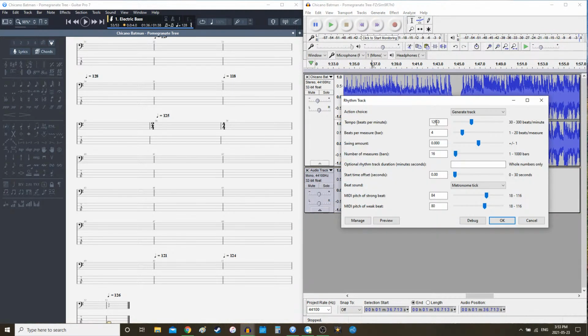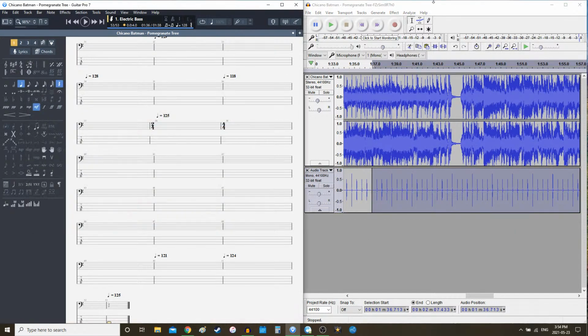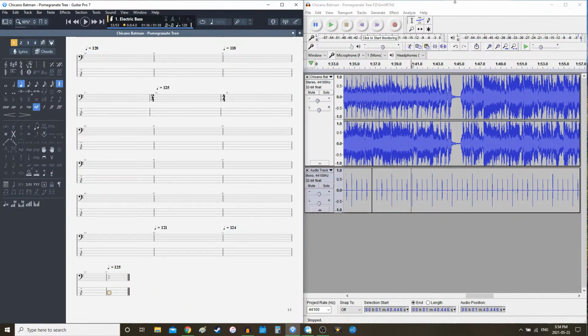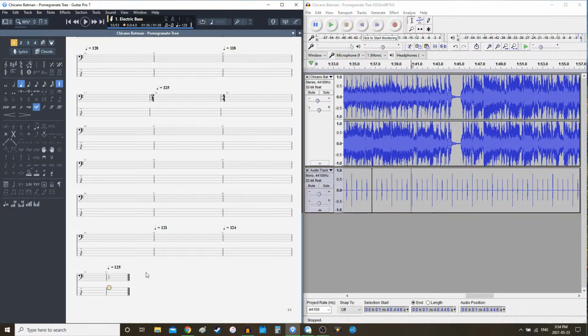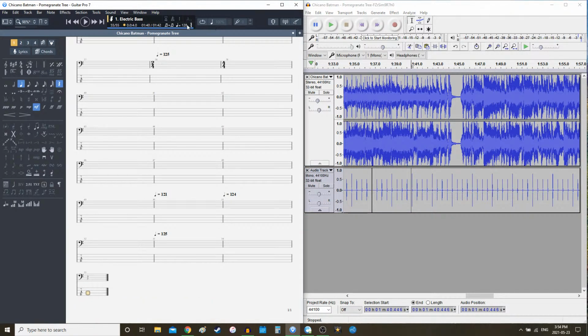Let's try 125. Let's slow it down by 1. That is 125 I just generated, right? Yes, okay. So 2 bars of 125, and then it slows, yeah, to 124.